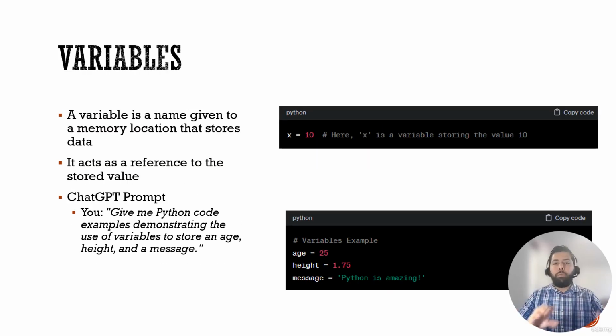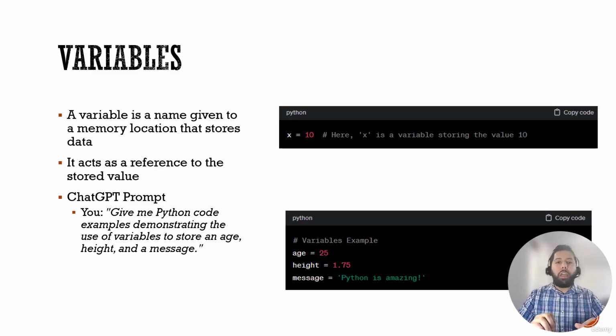Now, when it comes to variables, we did briefly look at a variable in the previous slide when we talked about name. So name was a variable there, but a variable essentially is just like a placeholder. You could think of it that way, or specifically it's a name given to a memory location that stores data. So think of, you give a name to something and that specific name carries some data, okay? And that data is kept in memory, okay? So every time you call that name or reference that name, it's essentially now a variable and it's assigned to that stored data, if that makes sense.